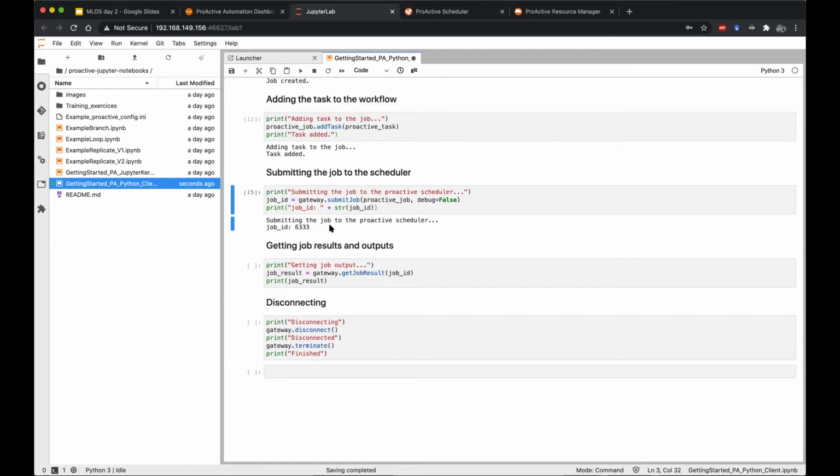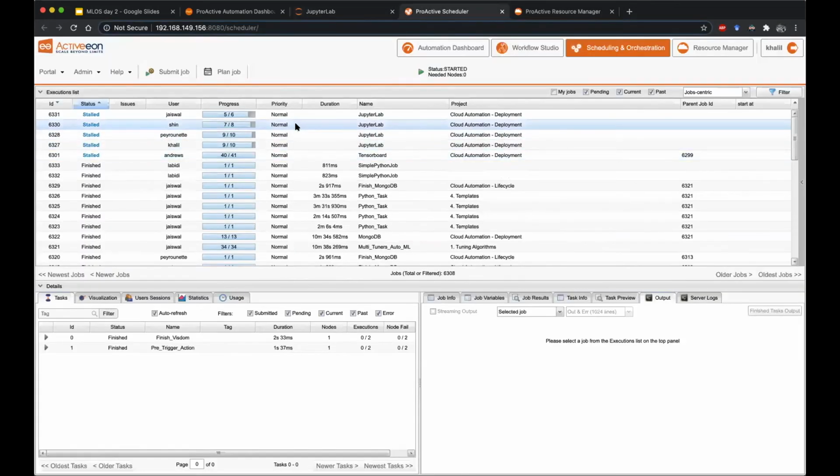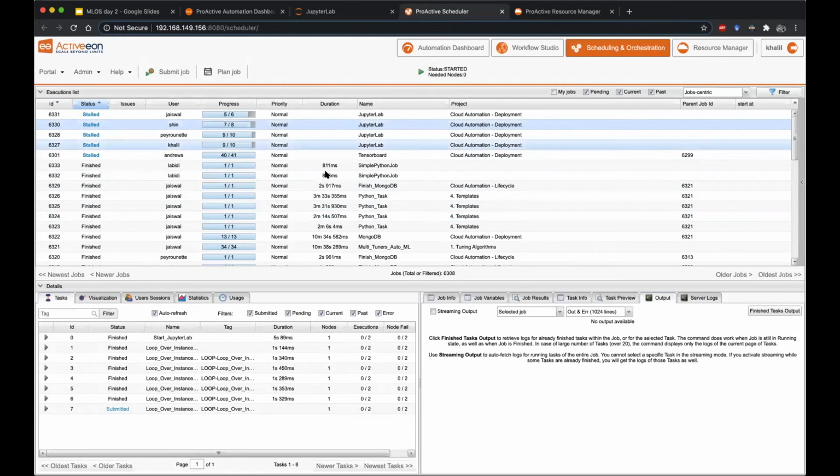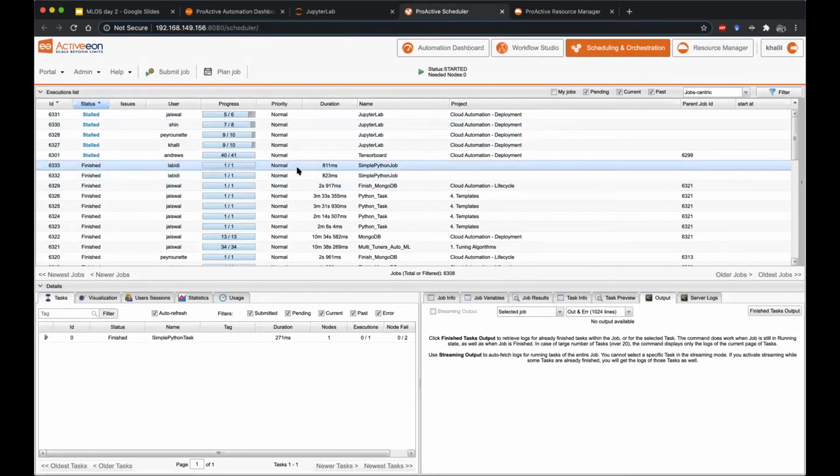As you see here, we can go to the scheduler and see that your workflow is running. Yes, it's this one for my side.